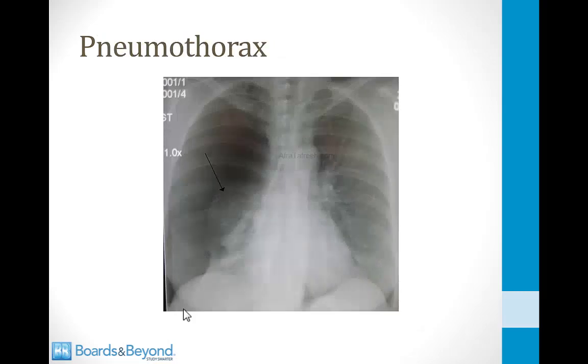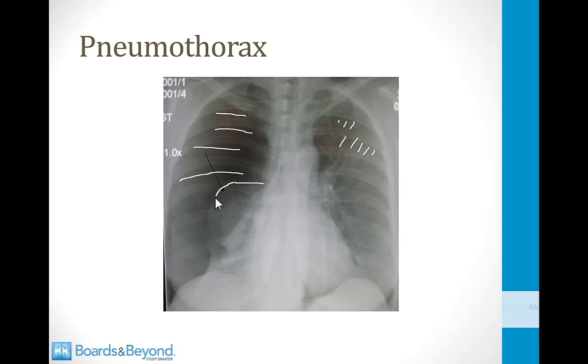So when you first glance at this chest x-ray, you may think this black area over here between the ribs is lungs, but in fact it is too black. Look over here in the left lung of this patient. You'll see that you don't see complete blackness between the rib cages. You see little white lines, and those are small pieces of lung tissue that are lighting up on the chest x-ray. Those are absent over here in the right lung. It's completely black in this space between these two ribs, for example, and that's because there is no lung there.